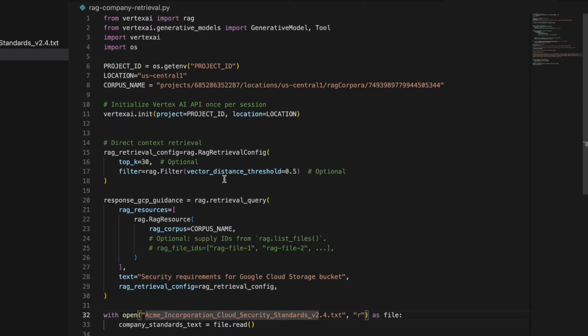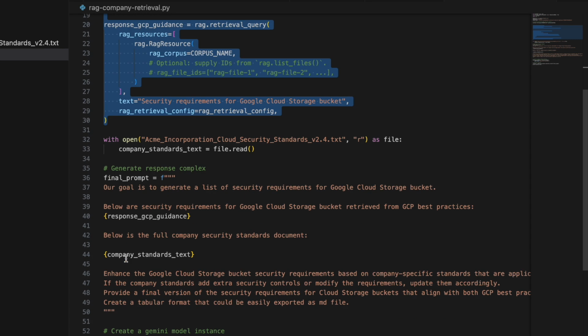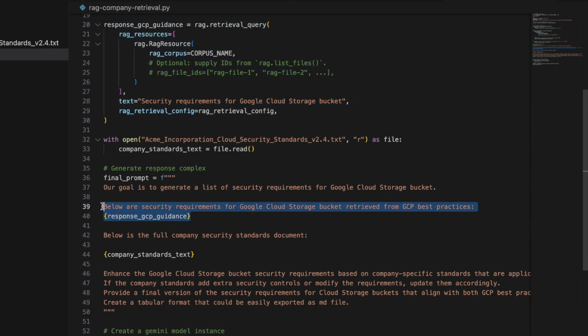Okay, so this is the updated script that we have for creating the custom cloud security requirements. And the first thing to note here is that we are using the direct RAG retrieval method here. We are not using the LLM based retrieval. And the reason for that is because I want the output of this direct retrieval to be part of my prompt window directly.